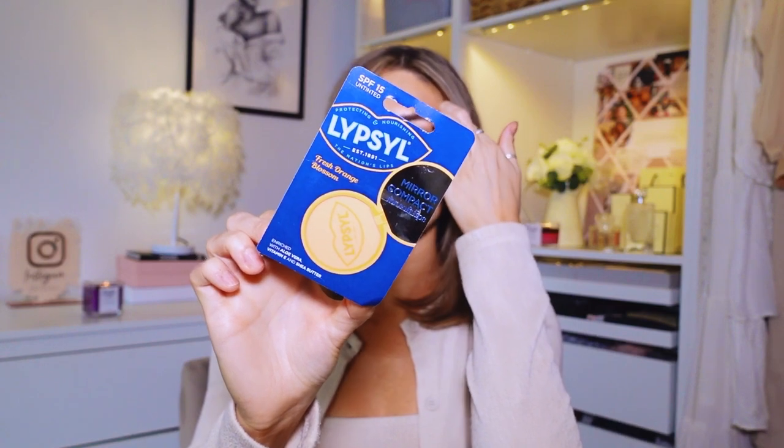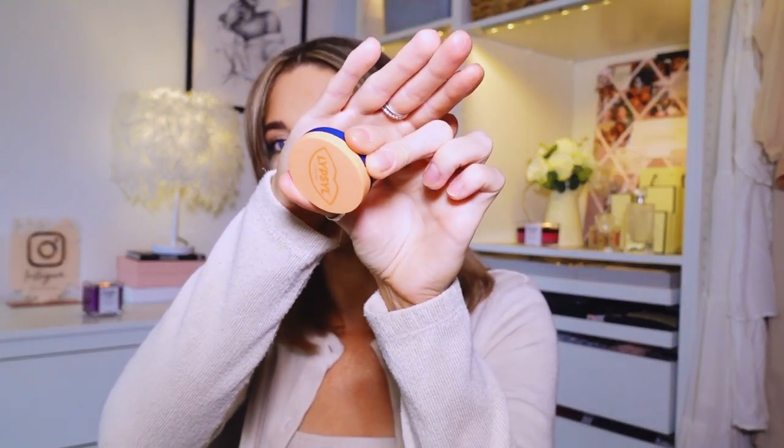Next I saw this which is totally new to me - I've seen lip balm stuff but this one is a fresh orange blossom lip seal with SPF 15, aloe vera, vitamin E and shea butter, and it has a little mirror in it. So when you open it up you have your lip balm in here and then a little mirror - I don't think I've ever seen a lip balm with a mirror in it. You can touch up your makeup and just add a little bit on your lips. It smells nice - subtle, not too strong. That is definitely going straight in my handbag. I think it was 99p.